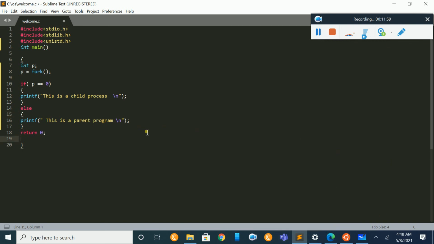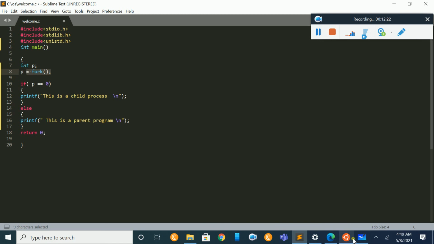When there is an if and else statement, one of the statements runs and the other does not, but in this case, because fork generates two values, both these statements will run.